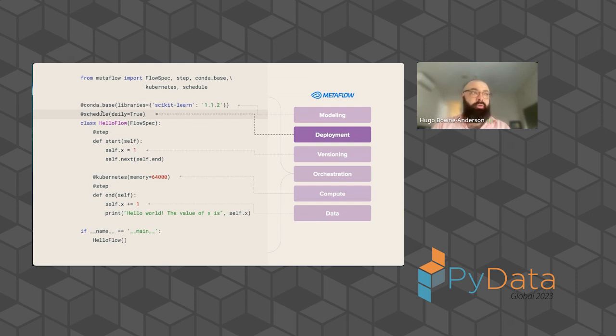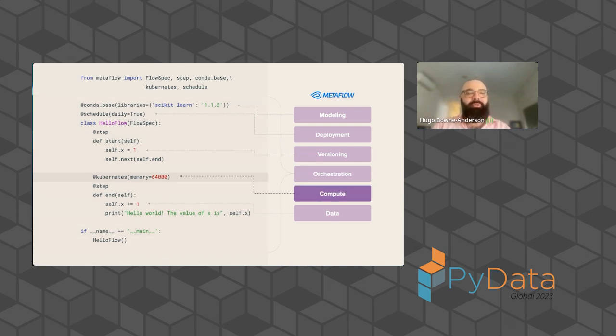In terms of deployment, you can use lots of different decorators, but with schedule, we'll make sure that this is deployed daily at a particular cadence. And there are defaults, but you can also specify what you'd like to. In terms of versioning, if you assign a variable, for example, to an instance variable, this will make sure that self.x persists across steps, and also that it's stored in the metadata service. So you're able to, after the fact, access all of these variables. The whole thing is the directed acyclic graph. So the whole thing is the orchestration story.